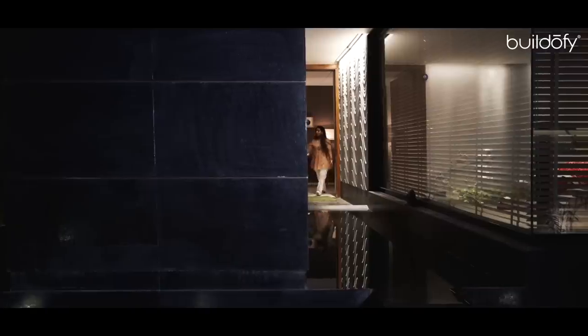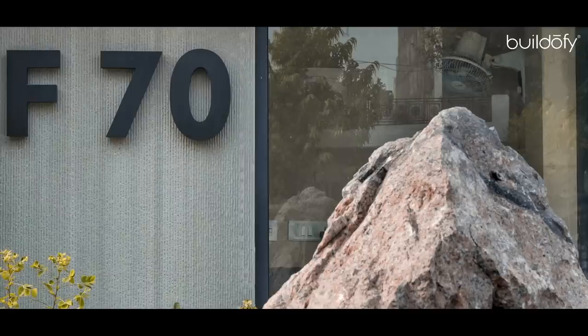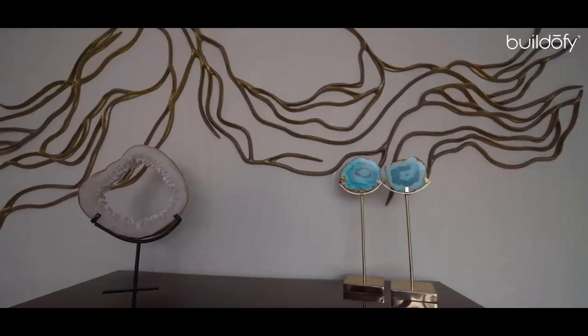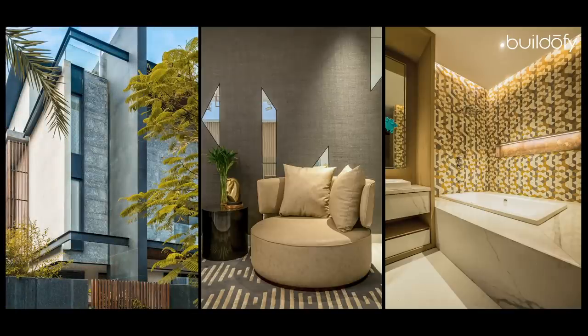Ultimately, architecture is the background to the life that goes on within. With the 70, we have hoped to provide a comfortable and homely yet highly modern house. If you have any design queries, just post them in the comment section below and I would be happy to personally respond as much as possible.